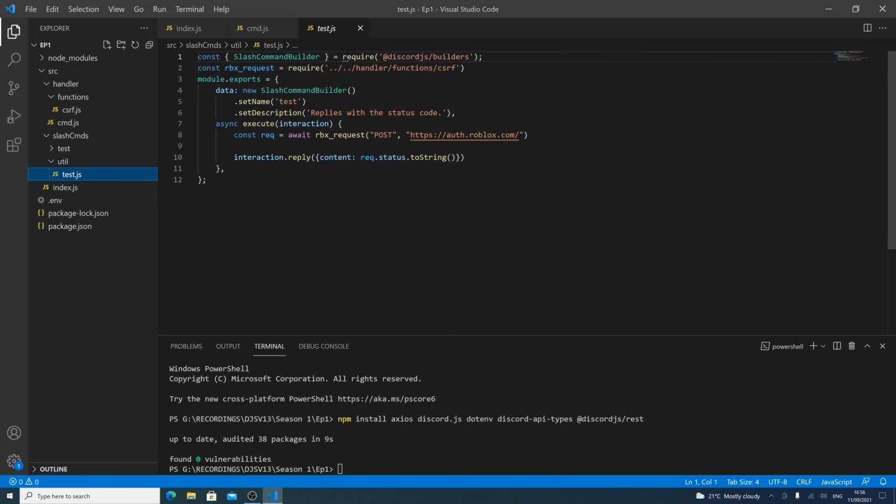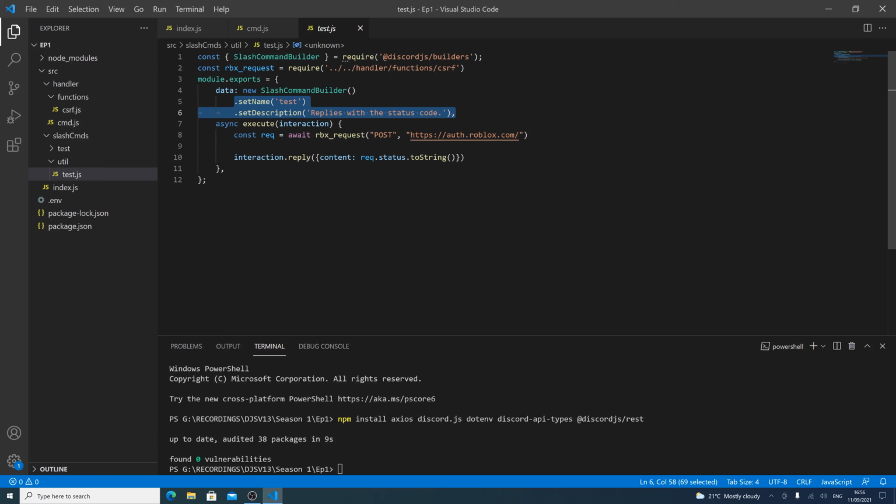Then, first of all, we need to get the slash command builder, which is like a constructor for slash commands. It's the easiest way of doing it. It's similar to embeds. I'll have a whole video on making slash commands, but this is just the basics. There are guides online and YouTube videos using the slash command builder. This is how we're going to do it.